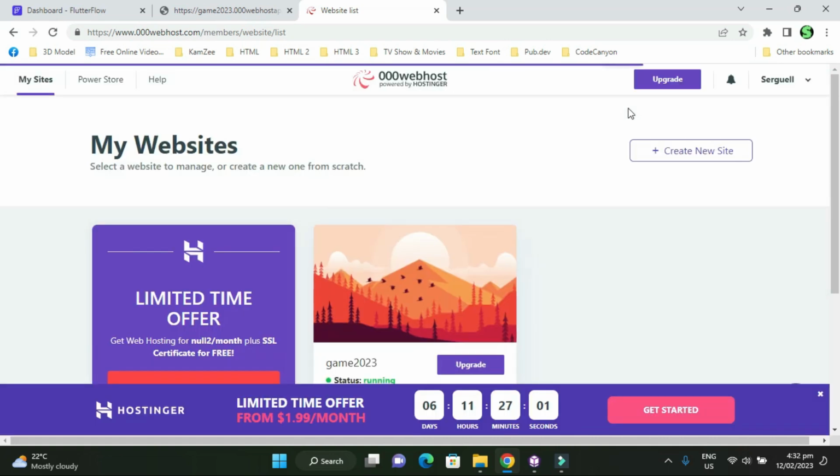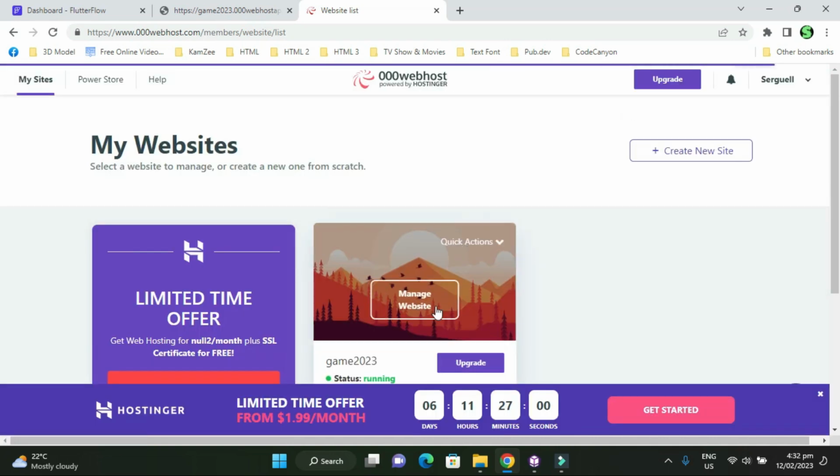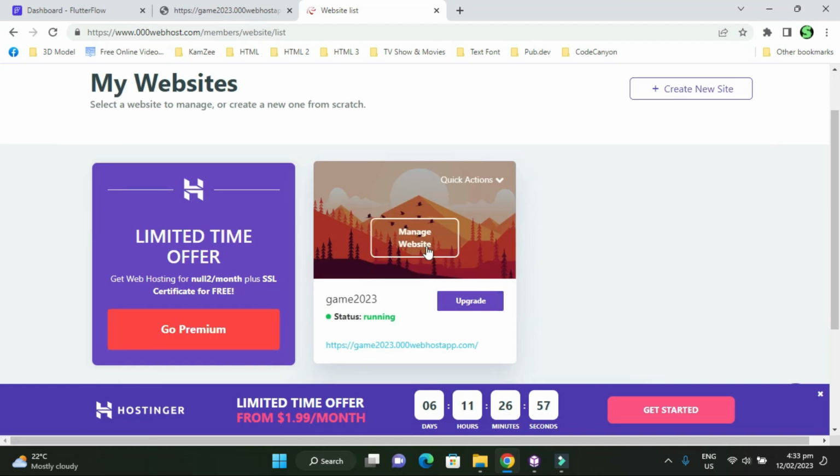If you want more websites where you want to add more games, you will have to pay a service fee to add more websites and get more domain names for your games and all. It's not that hard. It's very easy to do and everything.